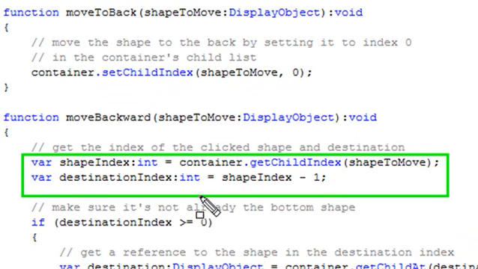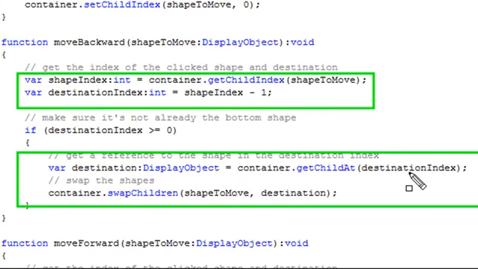Then you subtract 1 to find out what its destination should be, because you're going to move it back. Then you get the name of the child at that index right here. And then you use the swap child method to switch your shape that you clicked on with that destination name. Swap child is really an interesting method, and we'll show you how to use that with the torus worm.